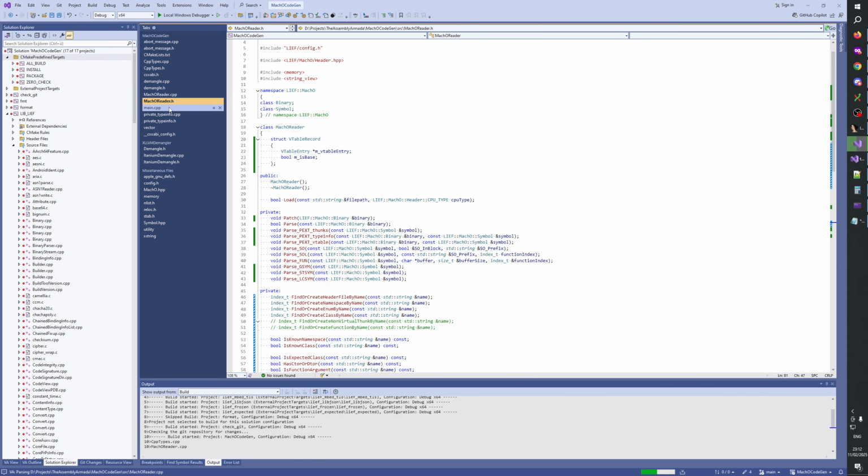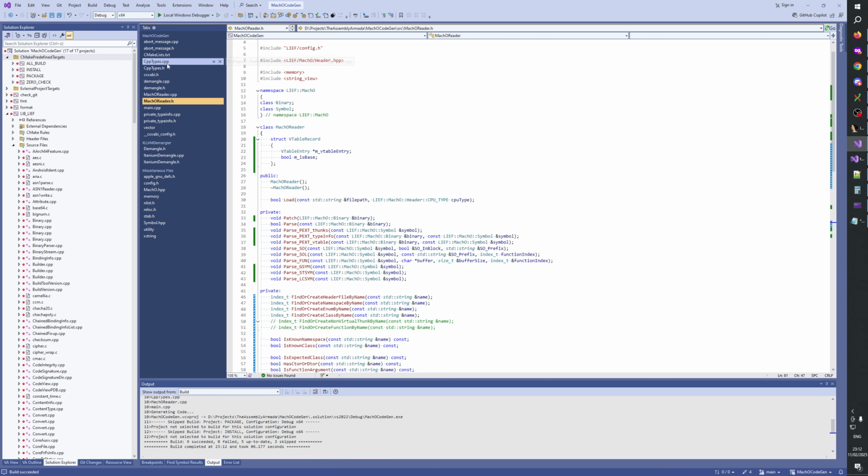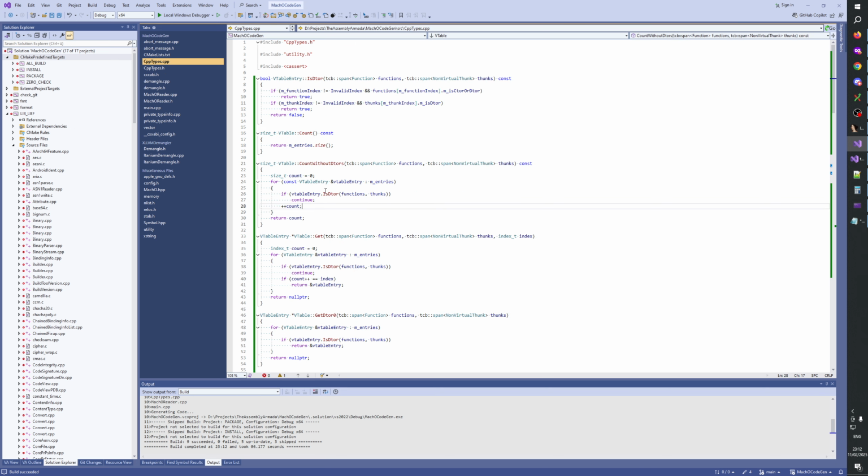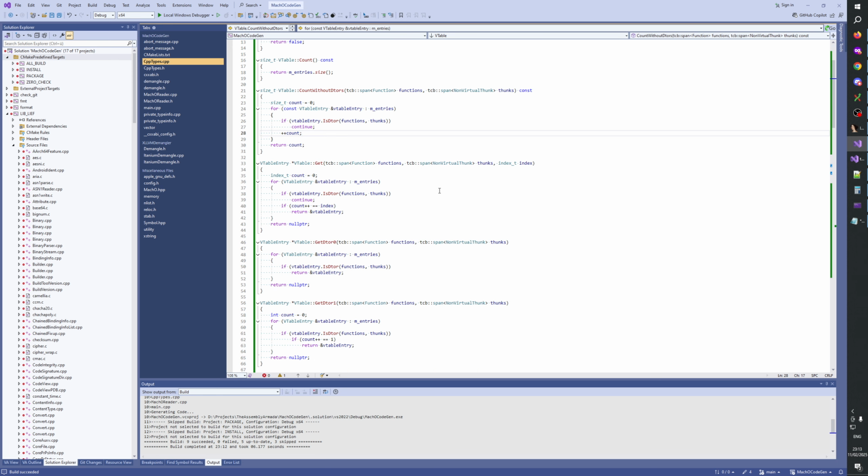Okay, now it also finds the thunks. Good. I think now this is not too bad.